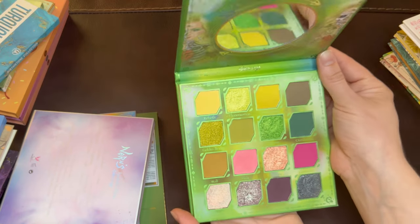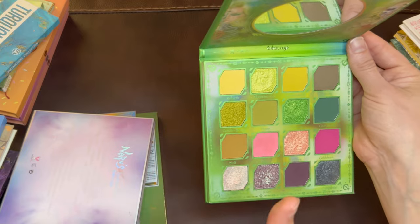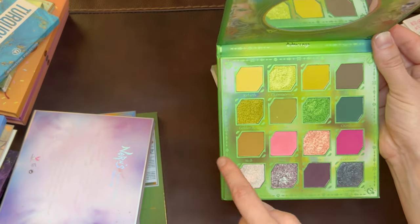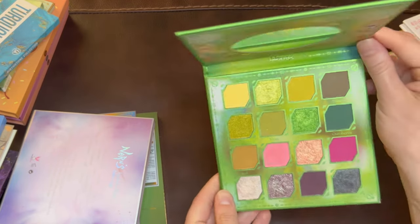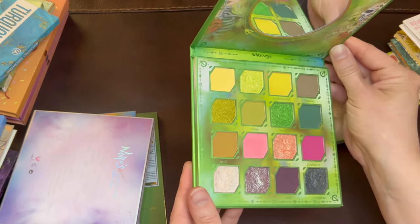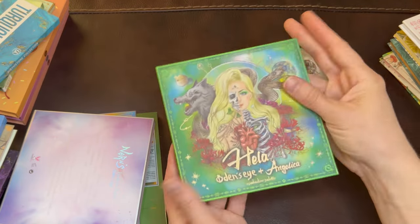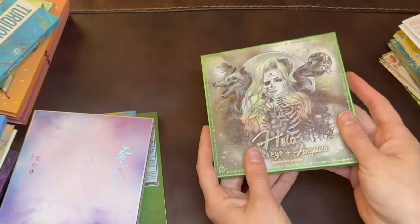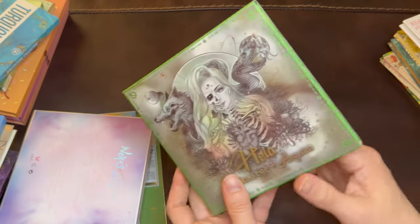I recently did a Ranking My Udenzai video. This was ranked number two out of all my Udenzai palettes because I have another palette where every shade looks great on me, so that one had to go higher. But I love this palette — I love the color story and the vibrance and the pigmentation, the color selection, and how they put so much time into getting things right. It's just beautiful. I'm so happy to have supported Angelica — I bought this one new, one of the few palettes I've bought new — and she did a wonderful job.